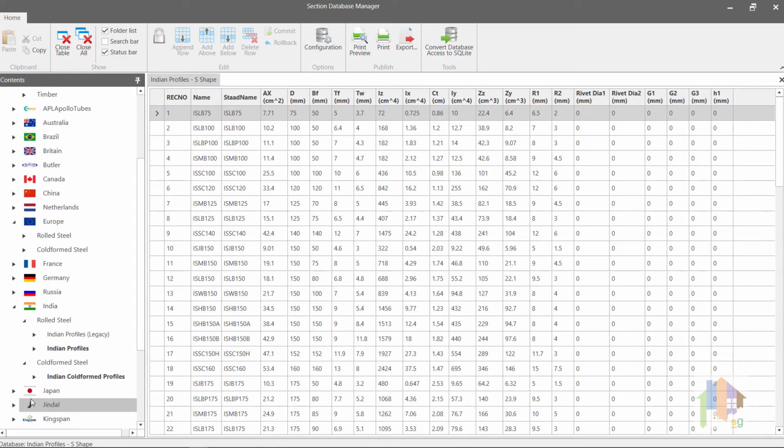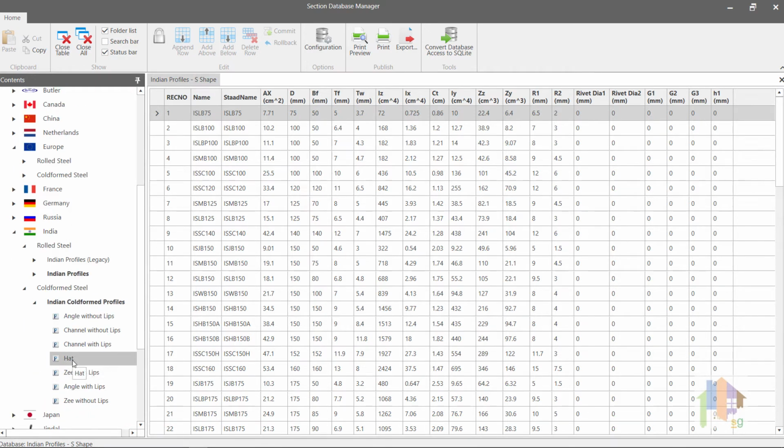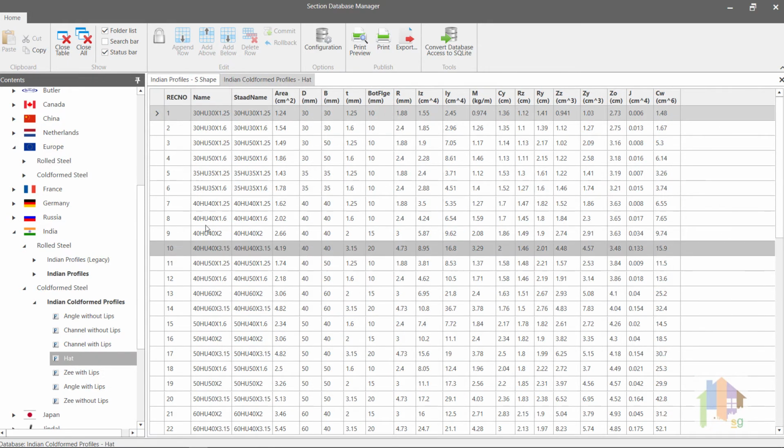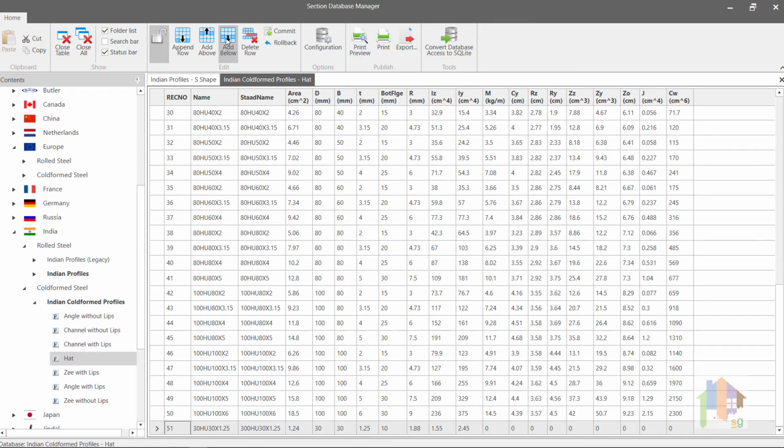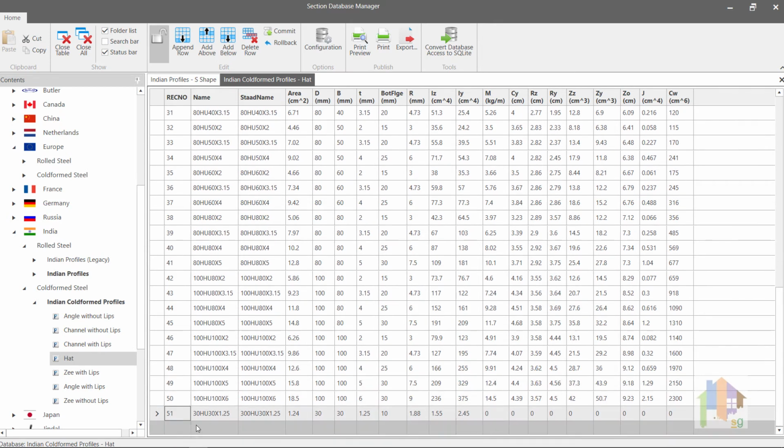I can expand any of these codes from database, open the table for hat section, unlock and add a row below, and finally specify the new section information with similar STAAD name. Please check the first part if you want to know the detailed procedure.